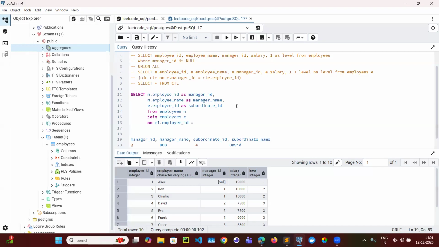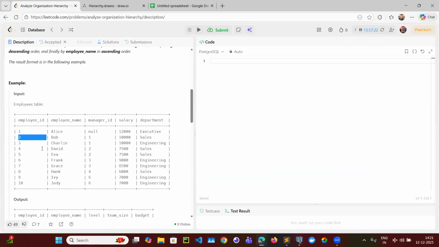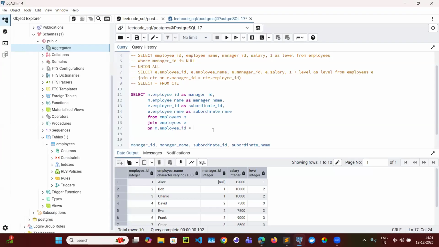Okay, now E dot employee name as subordinate name from employees M. This is the manager M, and where M dot employee ID, because this is the M table, M dot employee ID is equal to E dot manager ID.